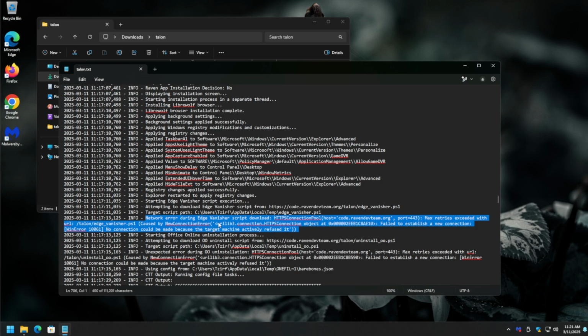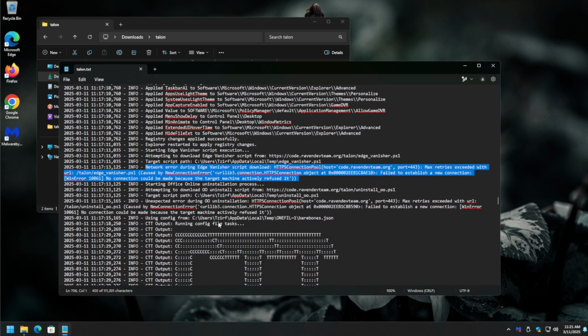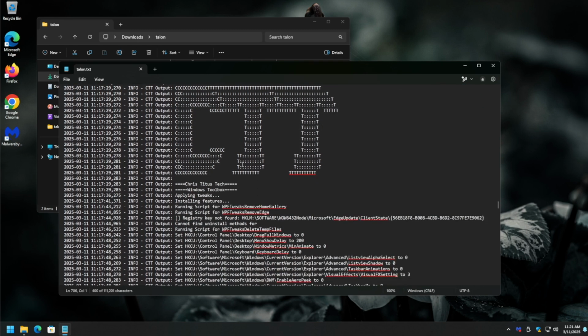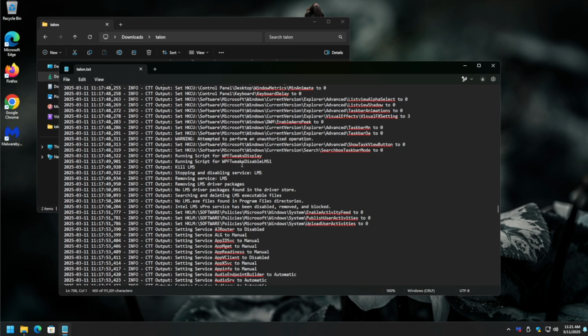I don't know if this is a problem with Talon or my internet, but I am leaning more towards an issue with Talon because my internet's working. There isn't anything going on right now. So this isn't a problem with Windows Defender blocking anything either. Okay, so that explains why Edge is still on the system. It can't download that.